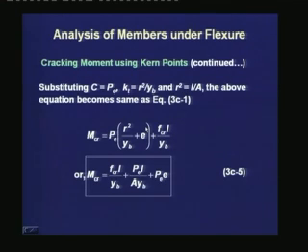But the expression of MCR that we had seen earlier and the second expression are in fact the same, and we can prove that by substituting C equal to the effective pre-stress PE, KT equal to R square by YB and R square equal to I by A. Once we substitute these variables into this expression, we can get back the first expression of the cracking moment. That means we have two approaches to calculate the cracking moment. The first one is from the basic definition based on the stress concept, and the second one is based on the location of C above the upper Kern point. Both these approaches will give the same value of the cracking moment.